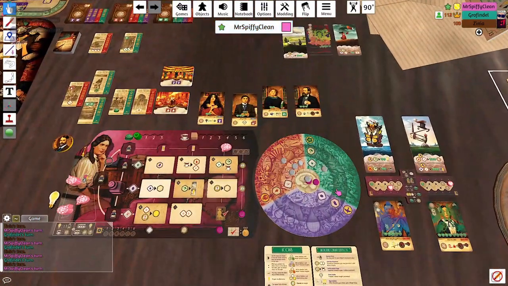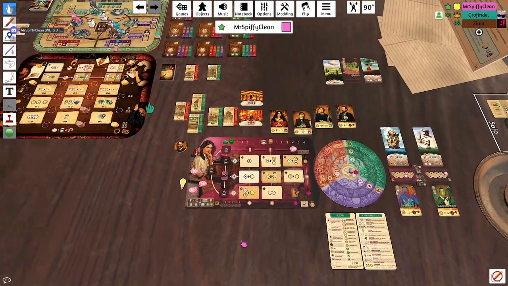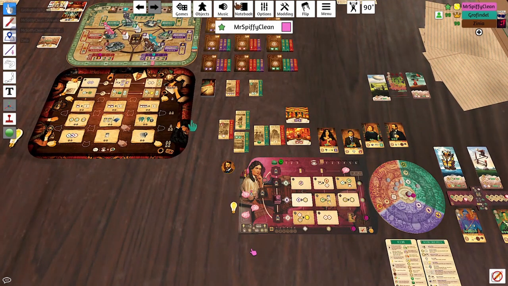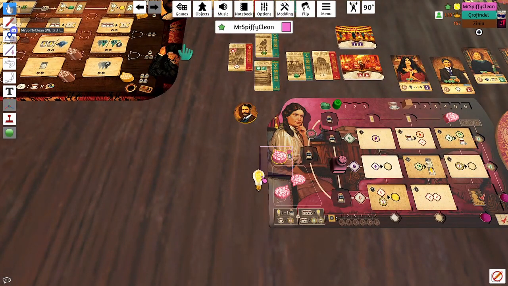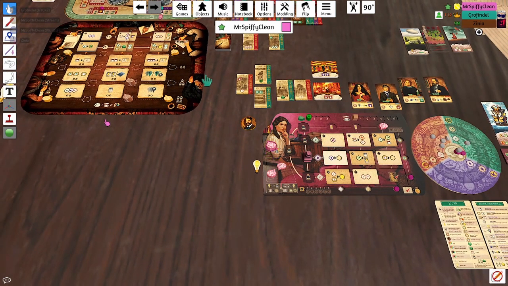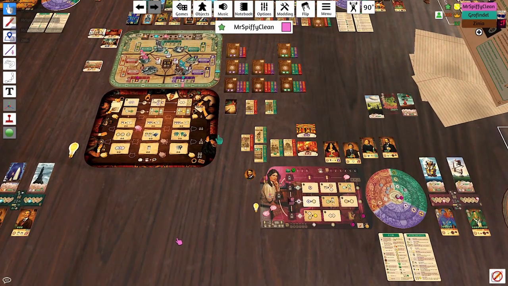Okay, my turn. I know vaguely what I want to do. Don't think I'll have enough time. I might have. Well, let's risk it for a biscuit, shall we? So, yeah. Let's go and play some newspaper cards. The first thing I'm going to do, however, is use her ability to, instead of publishing a book, draw and play a newspaper card.